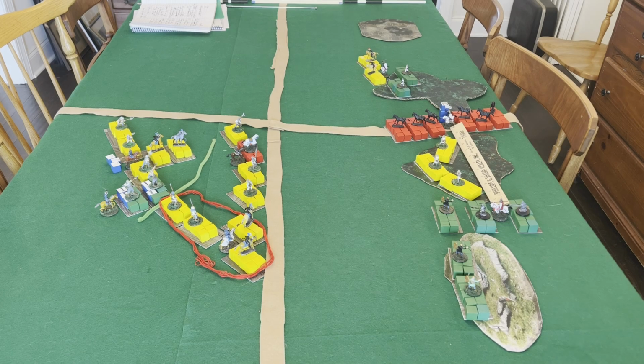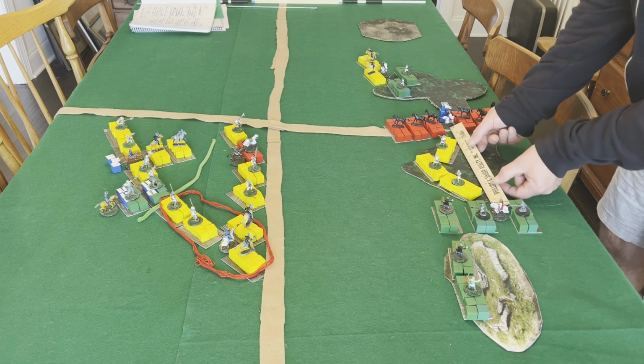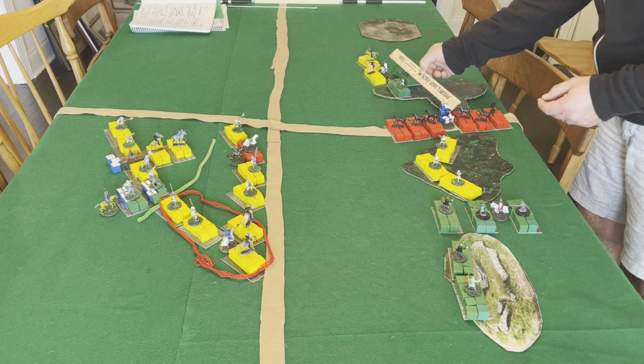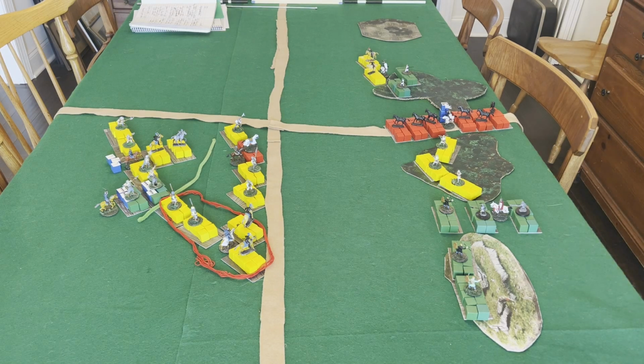It's only 12 inches between the army commander and James Butler over here. So that messenger can make it out and back. And then this distance, again, it's 12 inches to his commander of the rear guard and back. So the messengers made it out and back easily within the orders phase for both sides for first turn.